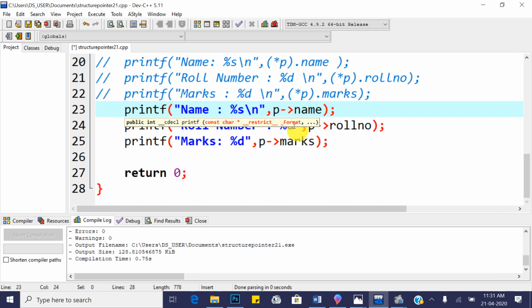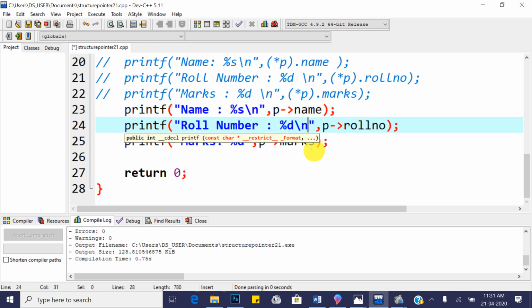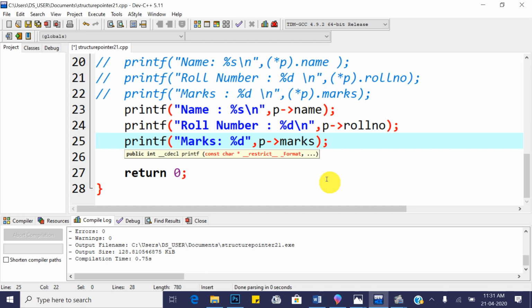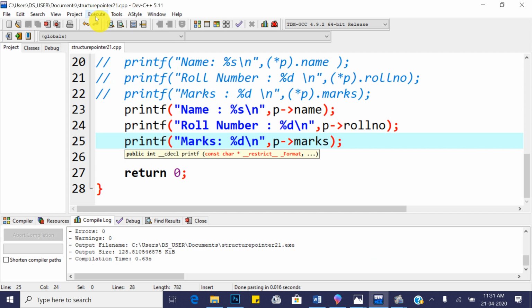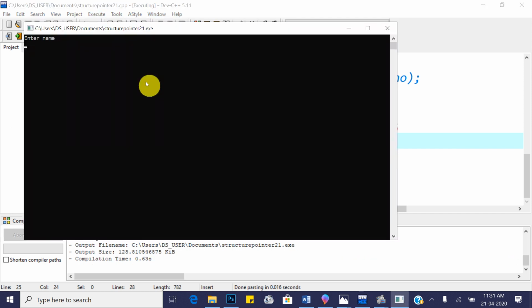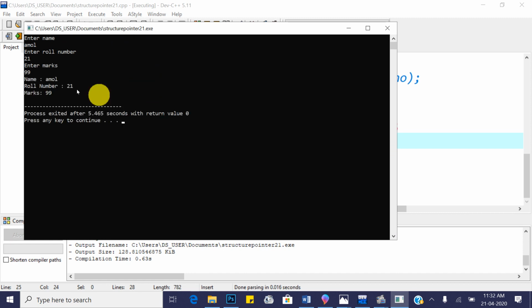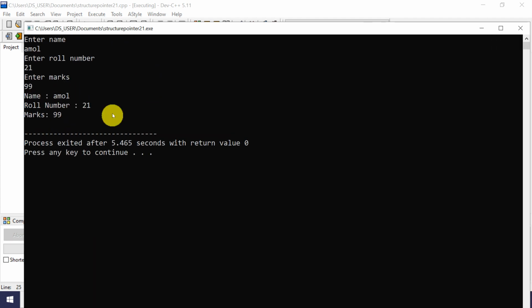Okay, so let's give slash n. Just check whether it works or not. Compile, run it. Amol, 21, then marks 99. Oh yes, it works. Amol, roll number 21, marks 99.